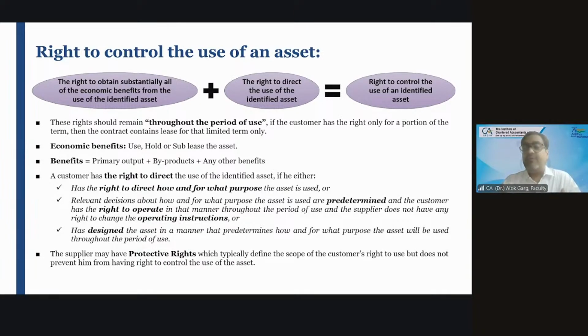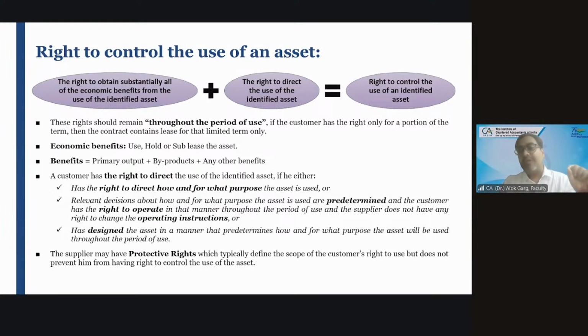Okay. Probably if you are using the asset, you will have some primary output. For example, if you have taken a car on a lease basis, you are traveling by car. Okay. There are some byproducts also by using the asset. If the government is giving some incentive, right, or some byproducts are produced from the machinery, that should belong to you. Okay. Plus any other benefits by using the asset. Okay. If there are benefits from ownership of the asset, that will not belong to the lessee, of course. Why? Because the lessee is not the owner of the property.